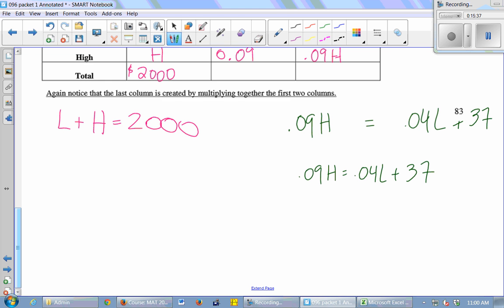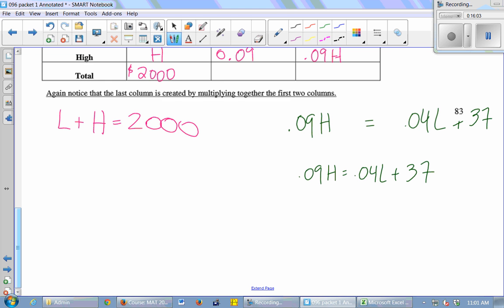Oh, so you're going to get one of the variables to disappear. Yeah. If you were to use substitution, that is an efficient method in this case because it's easy to solve for the L or the H. You could do it in one step, just subtract one thing and you have it solved. Should we do that? Do you need to review it? Yeah, let's review it.